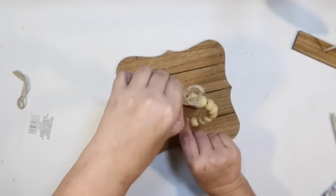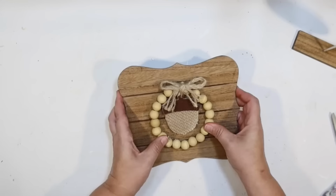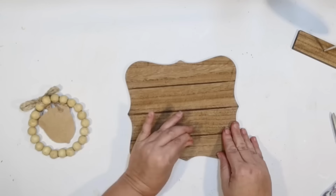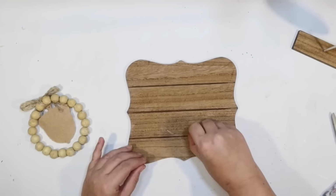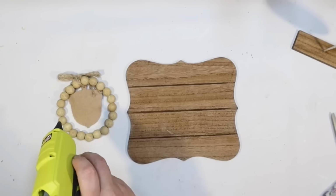down. I don't think I worked quick enough here because I put hot glue on, set it down, and I think the hot glue kind of set up on me because it was totally not sticking. So we'll try that again here, maybe with a better job of hot gluing that on. Just trying to remove any hot glue that's going to interfere with it. And let's try that one more time.